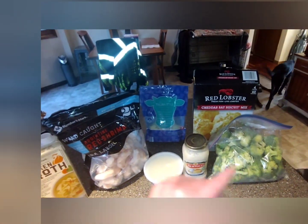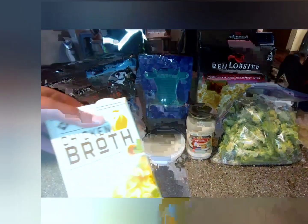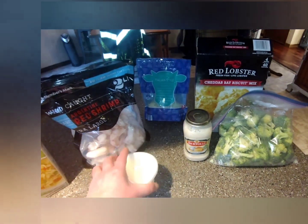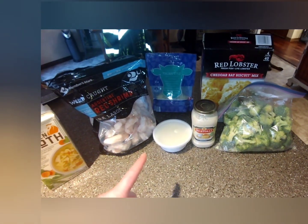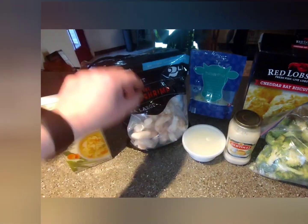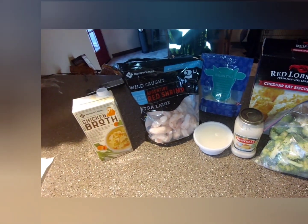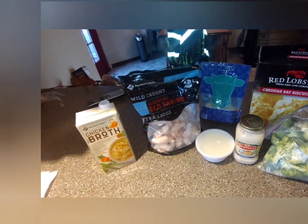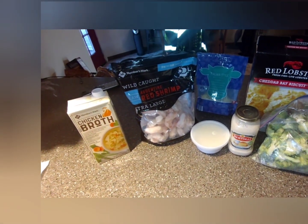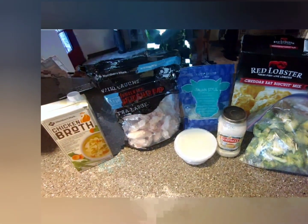But I have broccoli I need to use up. Need to use up Alfredo. Use whatever you want. I'm going to cut it with some chicken stock. I have some garlic herb cheese mixture. It's basically like cream cheese. There's a couple tablespoons of that. I'm going to throw that in there. Why not? Get rid of it. We're cleaning out the fridge, my friends. I have some shrimp. If you don't want shrimp, absolutely use chicken. You can use canned chicken if you stocked up your pantry, rotisserie, whatever you want. But I need to use up my shrimp that's been in the freezer for a while. Oh, and I got Italian-style cheese that I'm going to put on top as well.